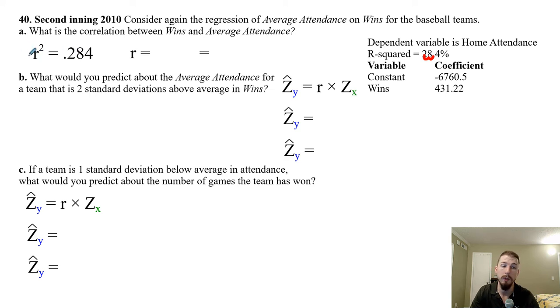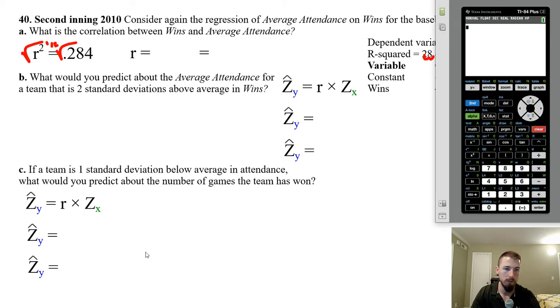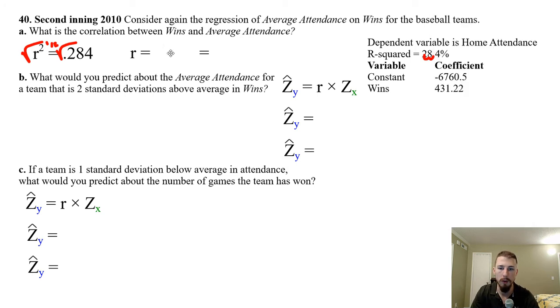If that's what R squared is equal to, how do we get rid of the squared? Well, we take the square root of both sides, right? Remember, the square root is really the 1/2 power, and so the half power of a square is going to undo each other, giving us just the first power. So R is going to be the square root of that value. So I'm going to do 0.284, and then the square root. So I'm going to hit the caret button, which is right here, and then 0.5, and that's going to give me my correlation coefficient.